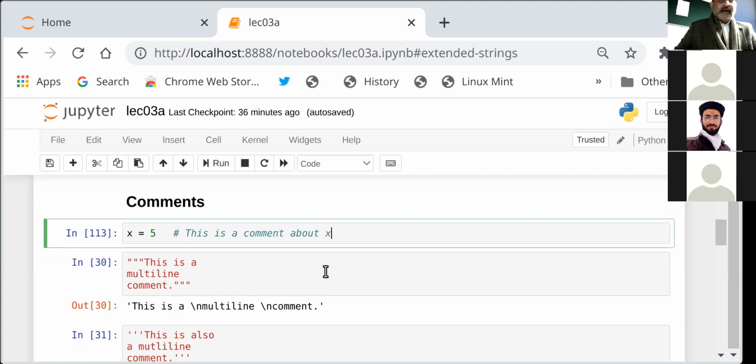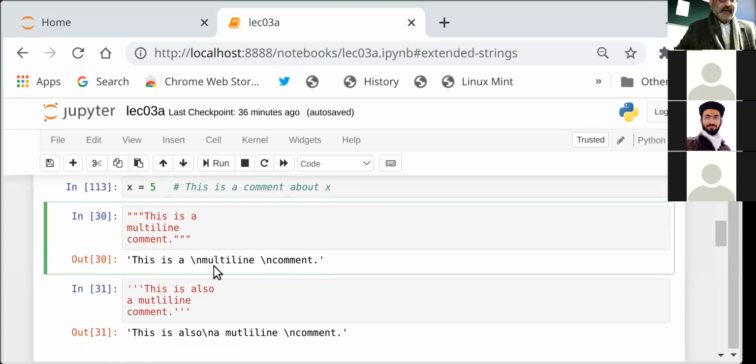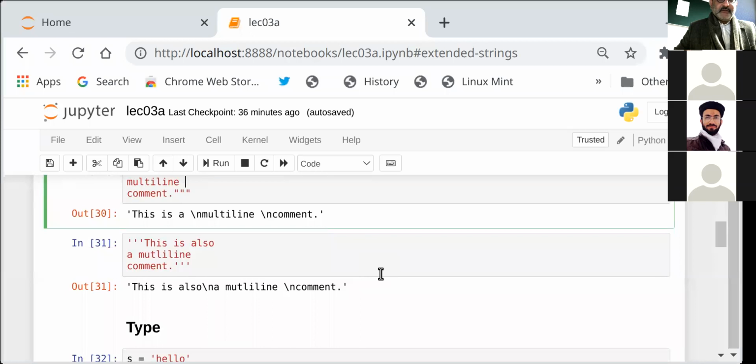I can write these long multi-line comments, and nothing will happen. It won't affect the flow of the code. So either triple double quotes or triple single quotes for multi-line comments. Are we okay so far?